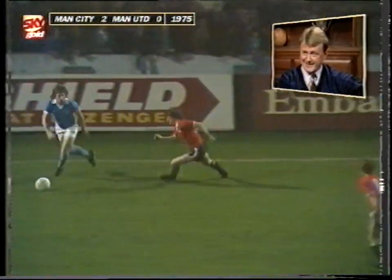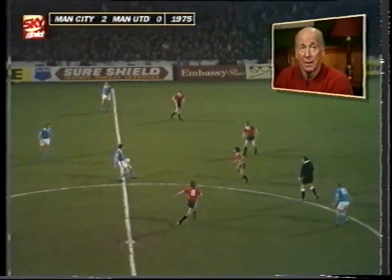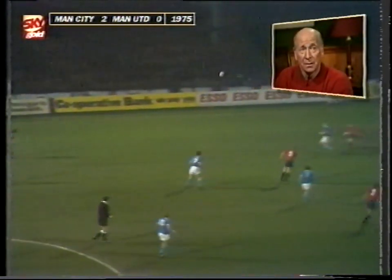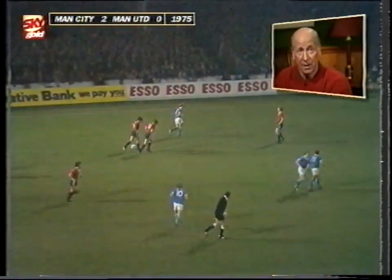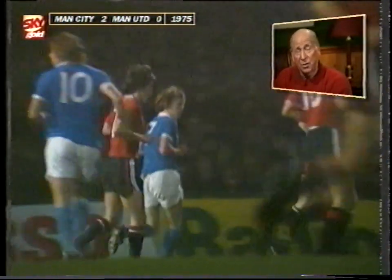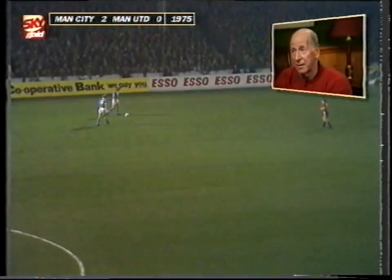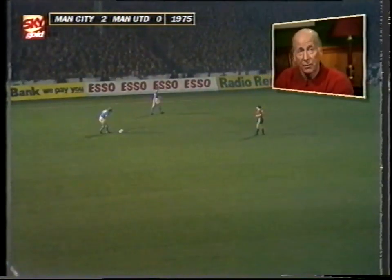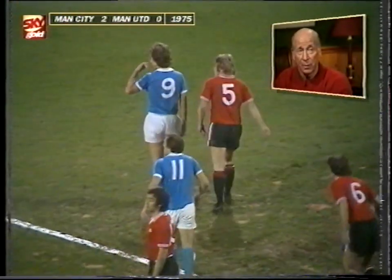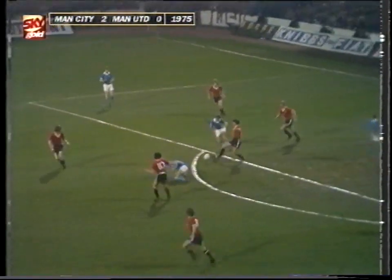And yet, Bobby, you'd had two great chances to put the ball in the net. Oh, I mean, unbelievable really how easy the chances seemed to come at a period when City really should have capitalised on their early goal. But it just showed you United's frailty at the back, in as much as they didn't have any big central defenders in those days. Martin Buchan wasn't a very tall man. Brian Greenough also, not the biggest. And both goals have come from high crosses. See, he's got about an inch advantage over Greenough. Hartford.